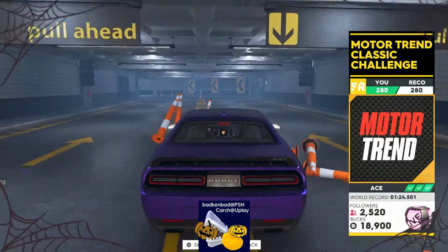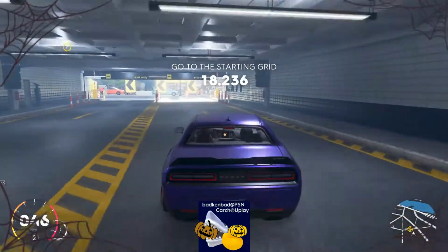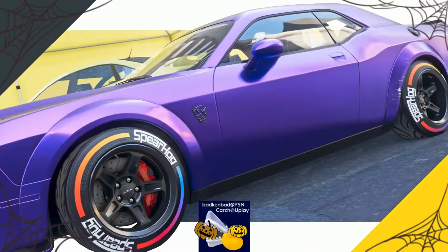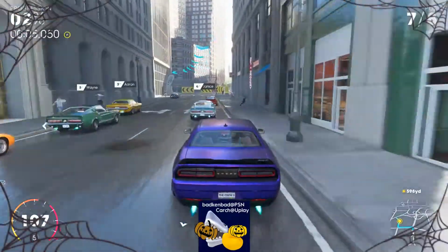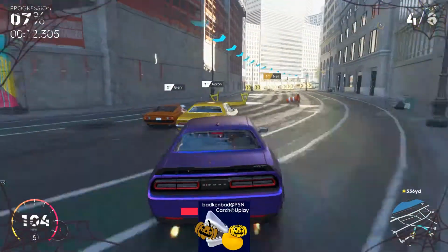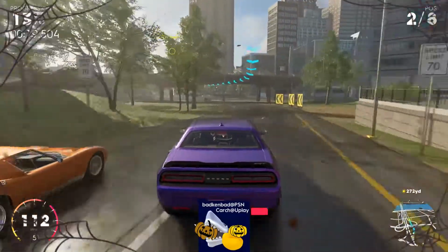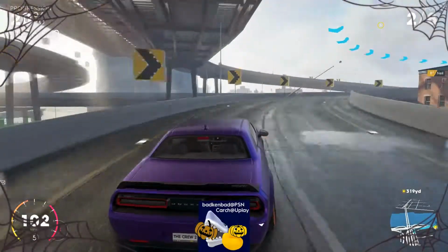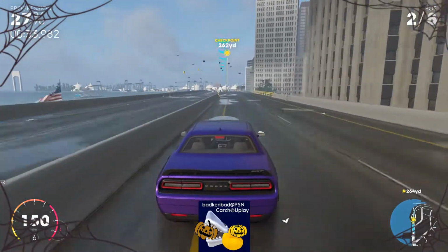We got rid of the slippy pavement, it looks like. Wendy's not going to do much for us on this track, that's for sure. Oh, I didn't check the pro settings. Oops. I'll do that after this race. Oh, no you don't. Man, look at that guy ahead of me.